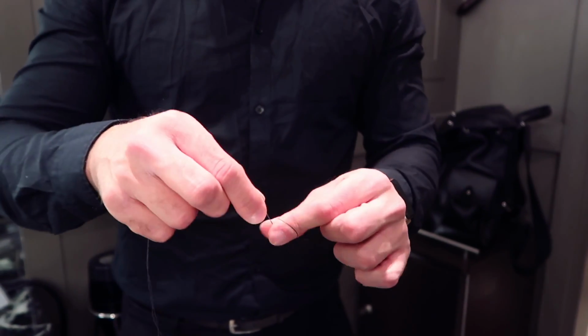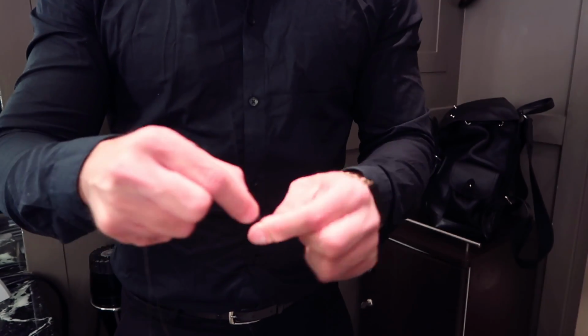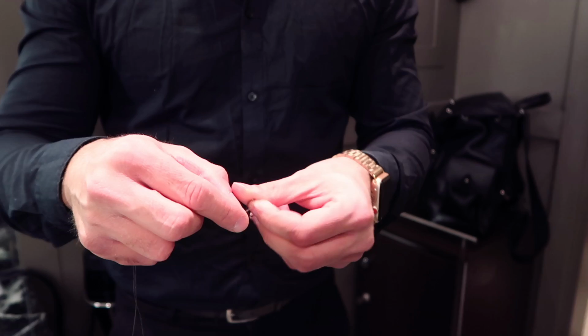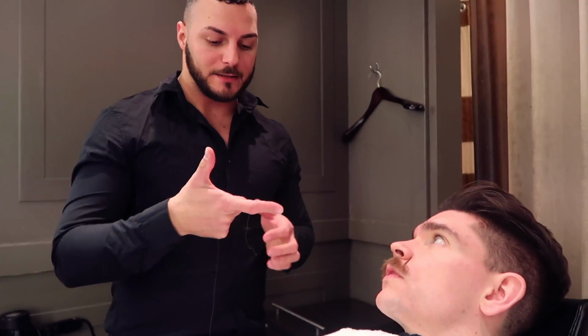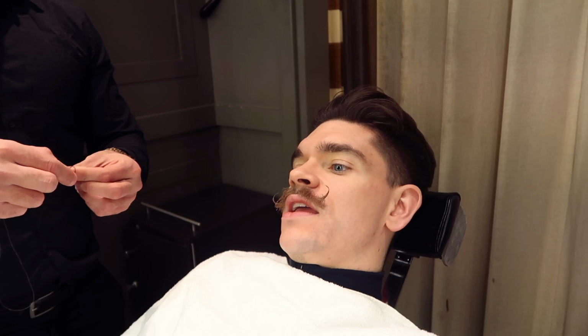Threading is quite literally thread, and it's a technique. But I do it with my hand. Usually they do it with the mouth, but I do it with the hands. And do you get a lot of guys coming in here for eyebrow threading? Oh yeah, plenty.